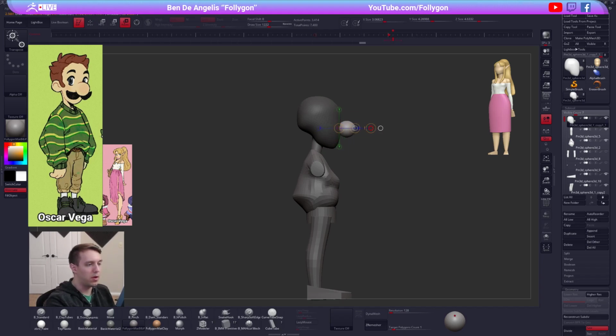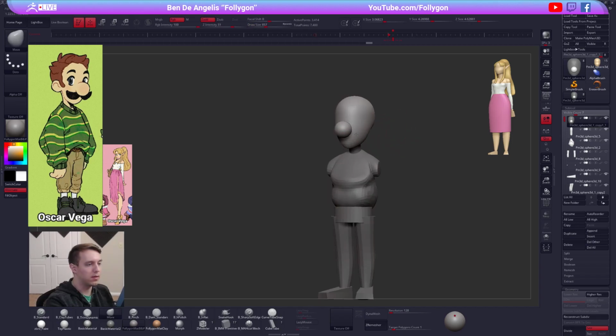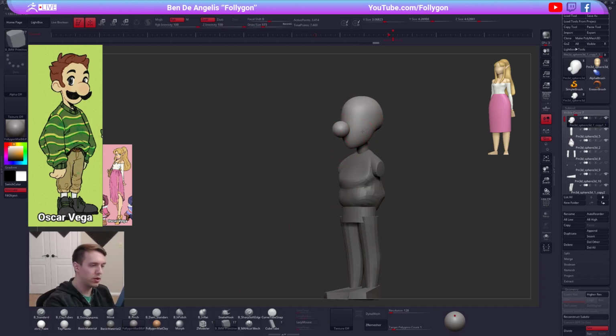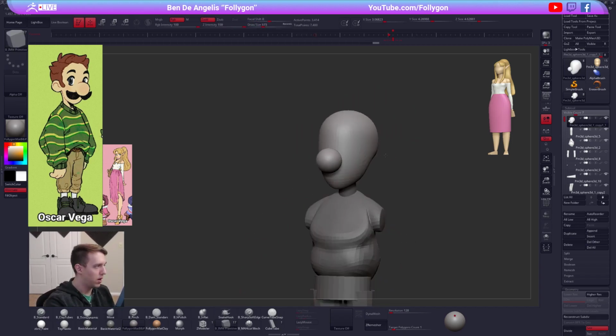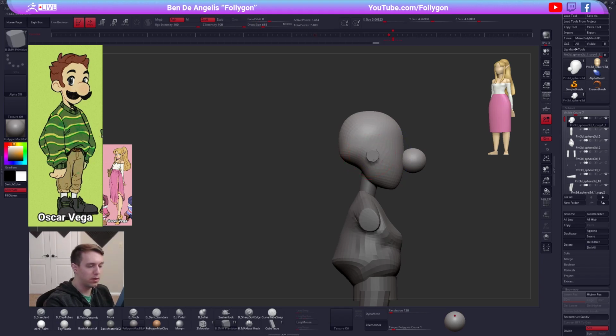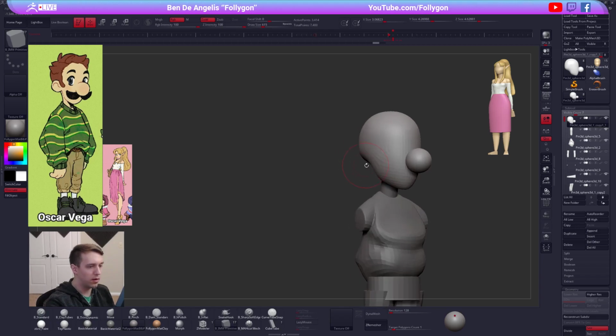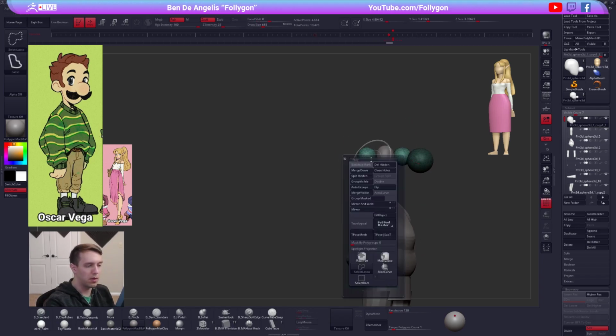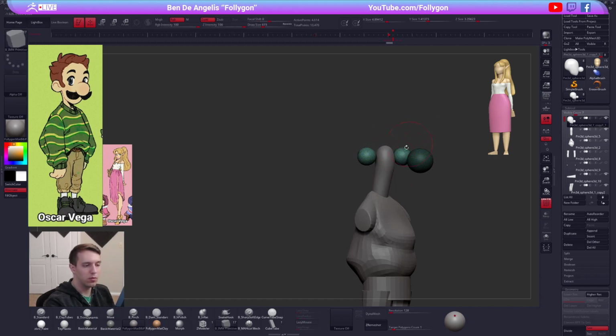So the reason I put the nose in a little bit early is because it's a pretty large portion of the character. Whoops. Breaks the silhouette pretty hard there, so we'll at least get that in. We'll do the same thing with the ears. Ooh, we got a little polygroup mix up here, hold on.